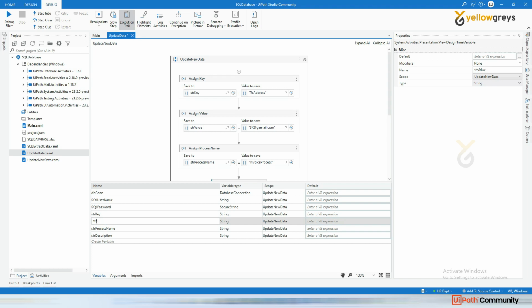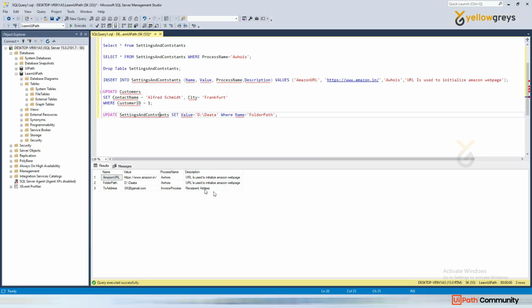Key and value, right? Yes, value, and the process name. There is one more thing. In the data table, here we update the settings and constant table, set value, go to this value and update it, where the name is folder path.